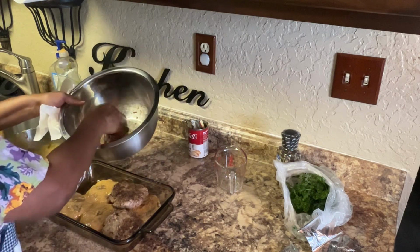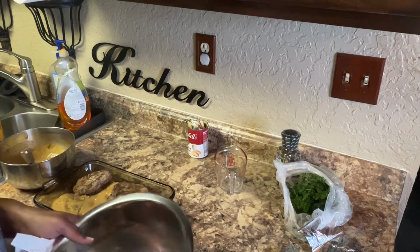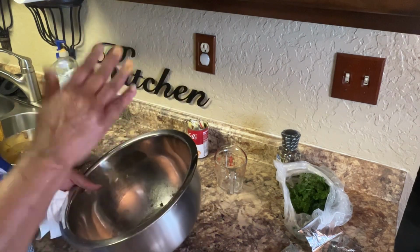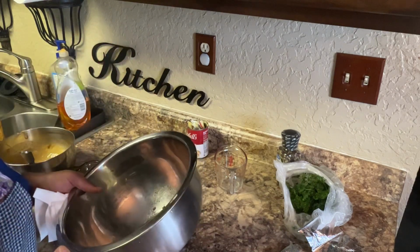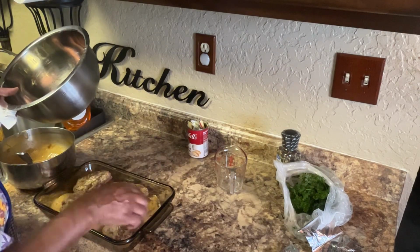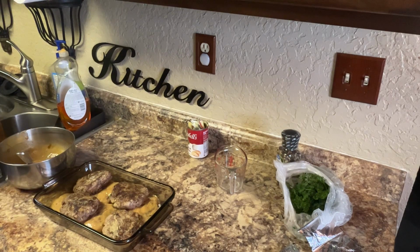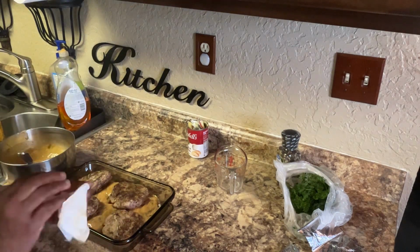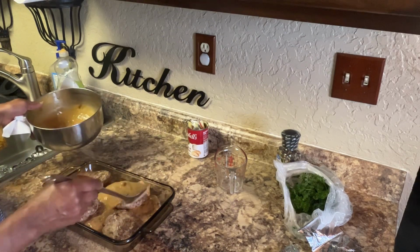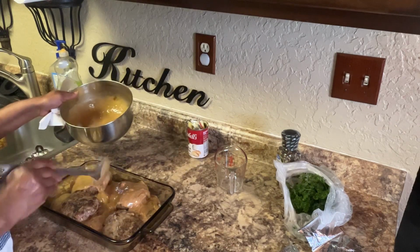Alright? Oh, and don't forget, before you cook this, when you make your patties, put the flour on each side. Okay? Because I have to go back in and put the flour on each side of it. Okay? So that's what you do. You go back in, you put your flour on each side. Then cook it. Okay? Flour goes on each side of it.